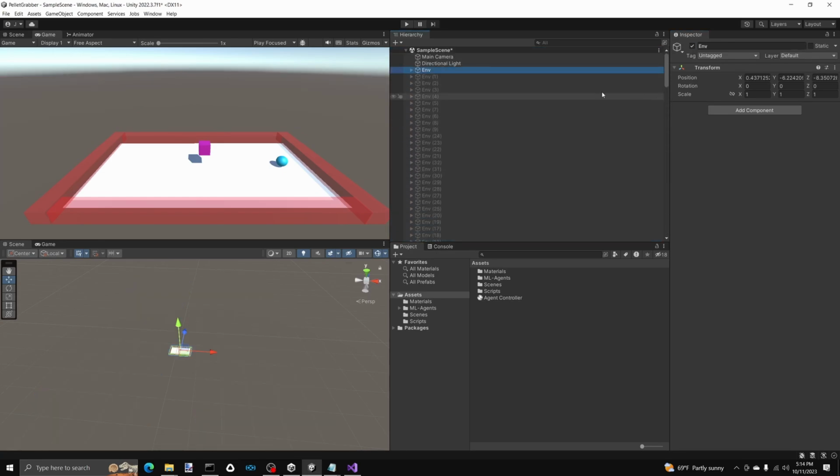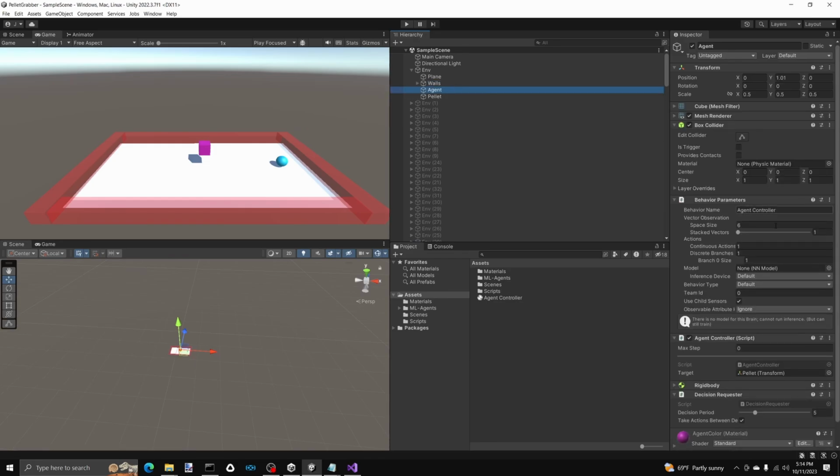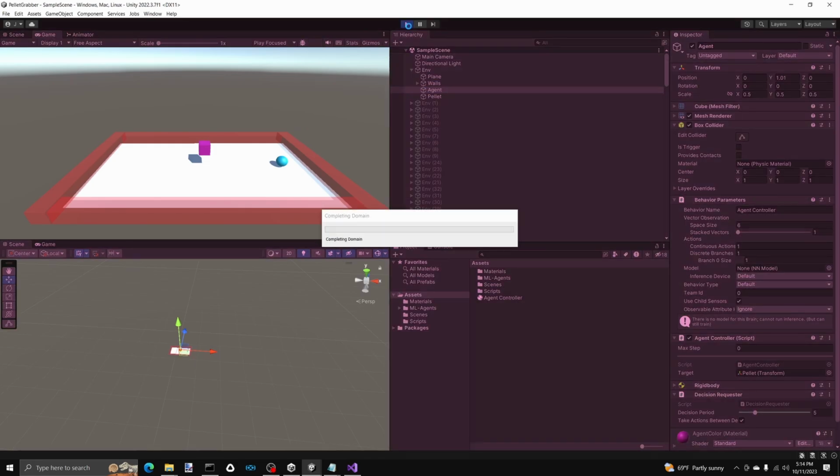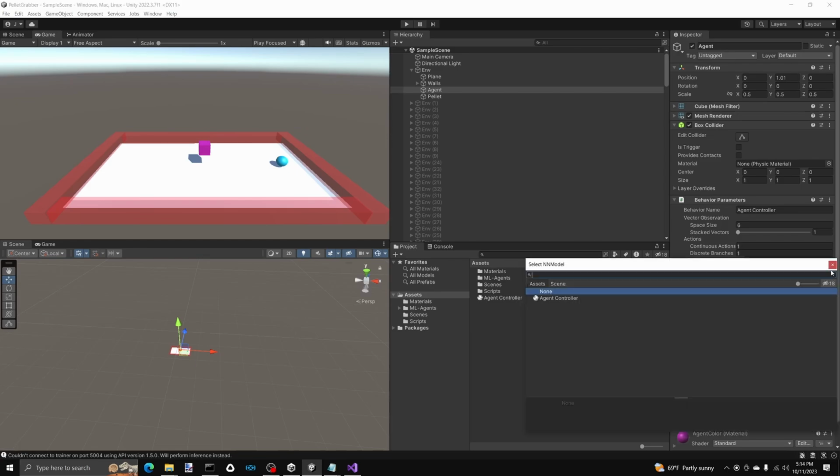Go over to here. Before we actually do anything, just to show that it is actually doing something, this is none right now. None and default. So we're going to hit play. I know I've shown you guys this before, but I'm going to show it again, just so you can see that we're not doing anything. I'm not touching the keyboard. I'll even touch it now. Oh wait, why is that working? That shouldn't be working under default. I am not sure why that's working, but okay. You guys can probably hear my keyboard anyways.